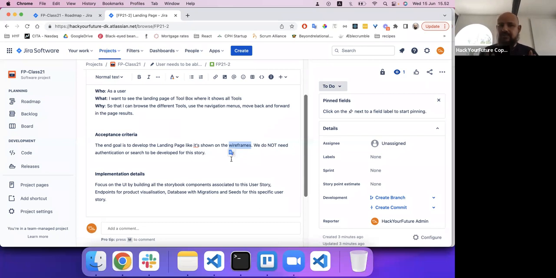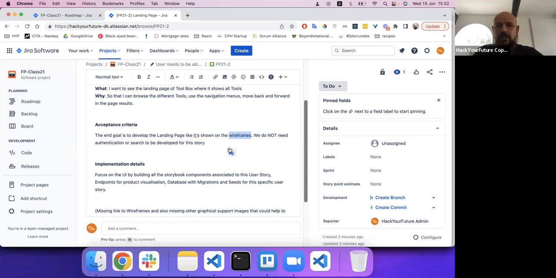You can create the story or the task because you have a need of having that specific feature, that specific, let's say, endpoint or React component done because you need it for your page, but it might be your classmate developing it. So you need to, as a writer, develop or write as much as you can and describe as much as you can. And you can also add images.